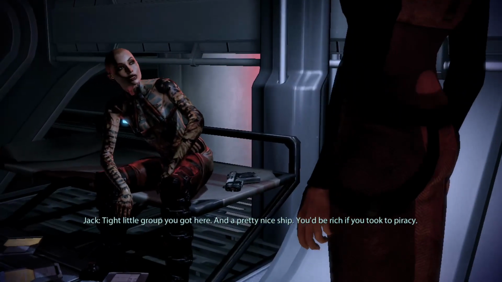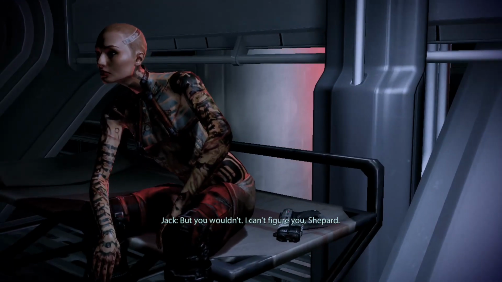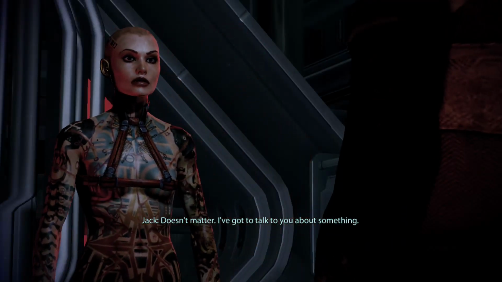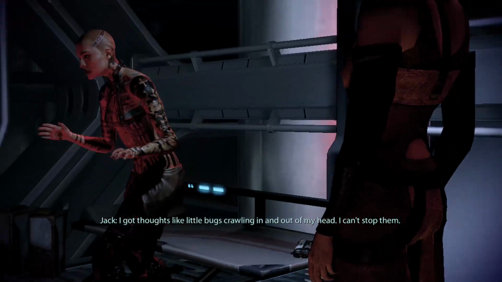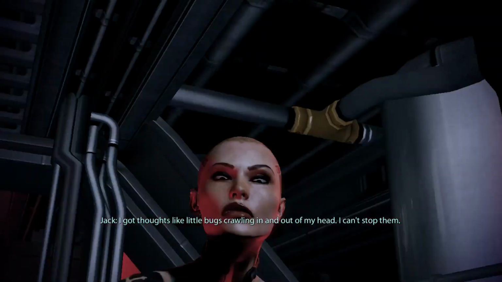Tight little group you got here. And a pretty nice ship. You'd be rich if you took to piracy. But you wouldn't. I can't figure you, Shepard. Doesn't matter. I've got to talk to you about something. I'd like to ask you a few things. Later. I have to talk to you now. I got thoughts like little bugs crawling in and out of my head. I can't stop them.